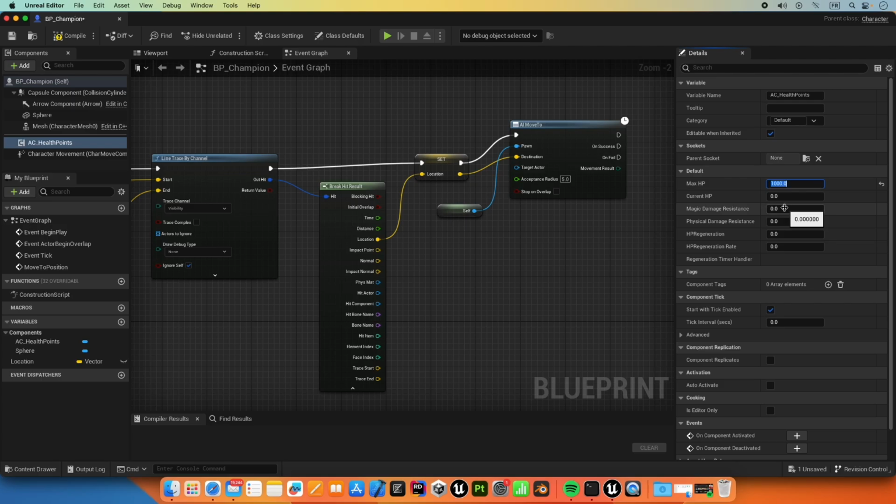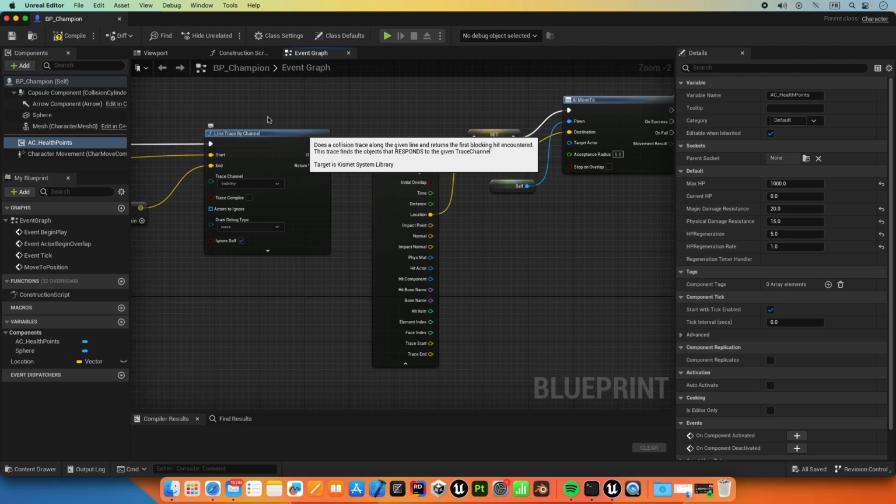Current HP, I'm going to leave it at 0. Let's say we are going to have a 20% magic resistance, and 15% physical damage resistance. For our regeneration, we will be regenerating every second, and we will be regenerating 5 health every second. Let's compile and save.